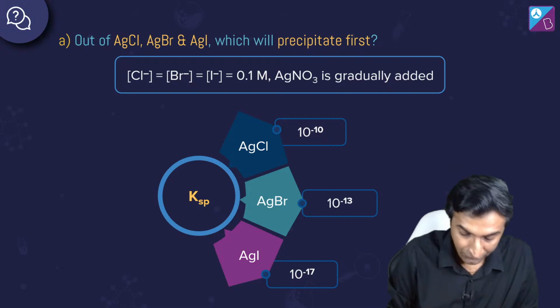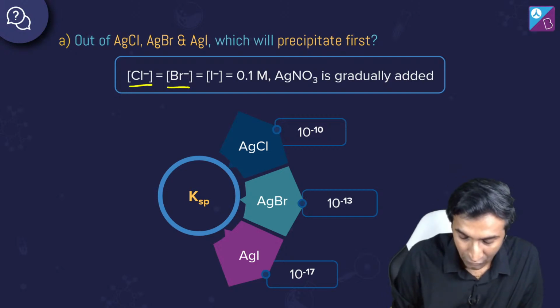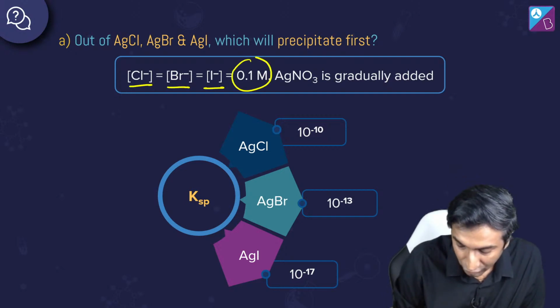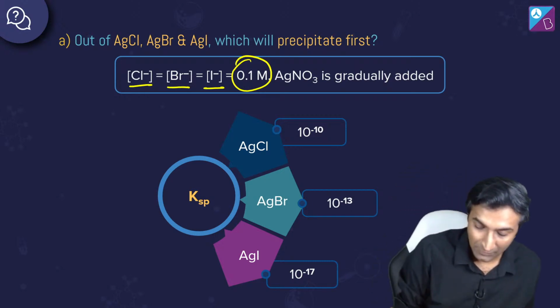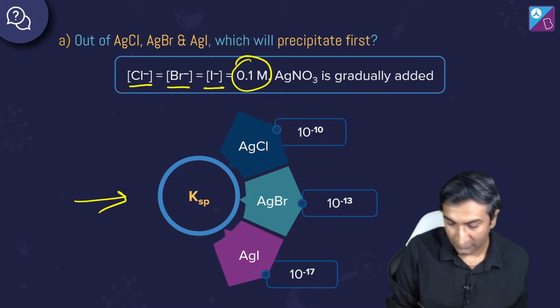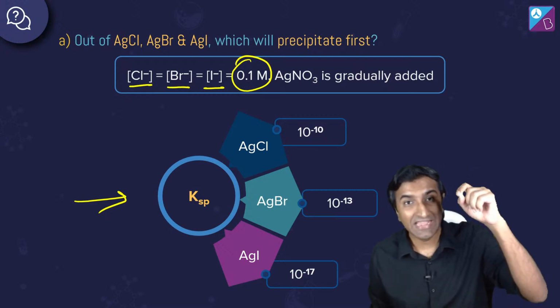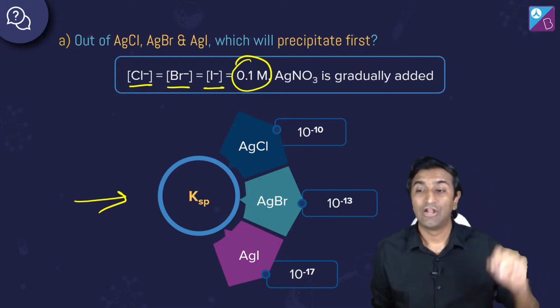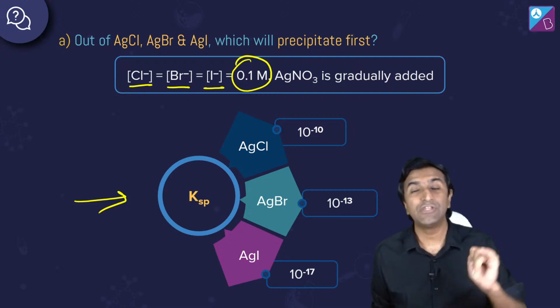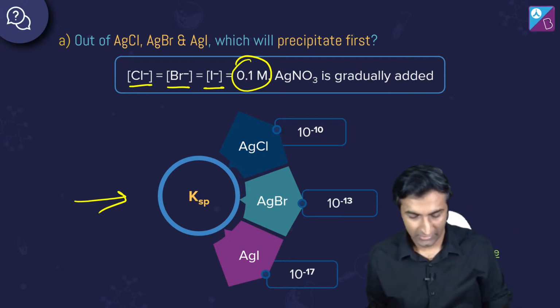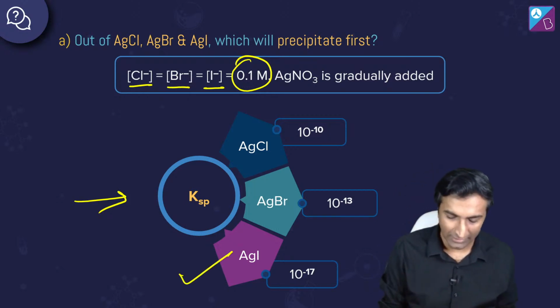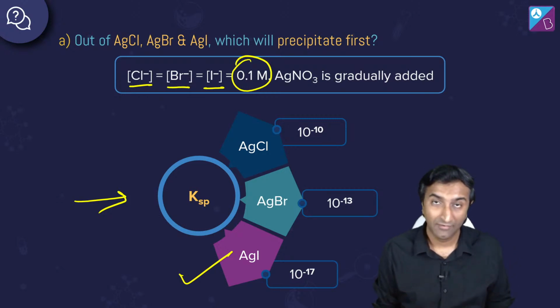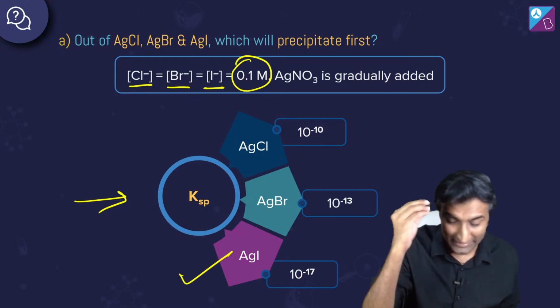Okay, so I have Cl minus ions, bromide ions and iodide ions, all of them at this concentration in a solution. और इन सबकी Ksp values are known to us, जो दी हुई है. AgNO3 I'm adding gradually. Now when I do this, which one will precipitate out first? ये वाला थोड़ा आसान है करना. थोड़ा आसान इसीलिए है क्योंकि देखो, it is very clear that this will precipitate out first क्योंकि इसका Ksp सबसे कम है.